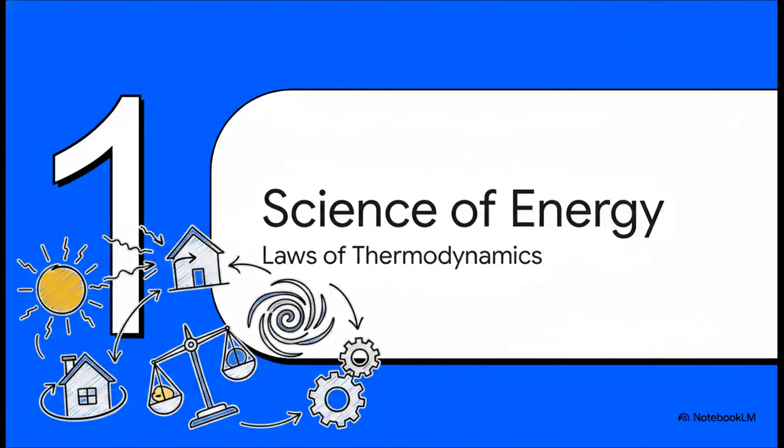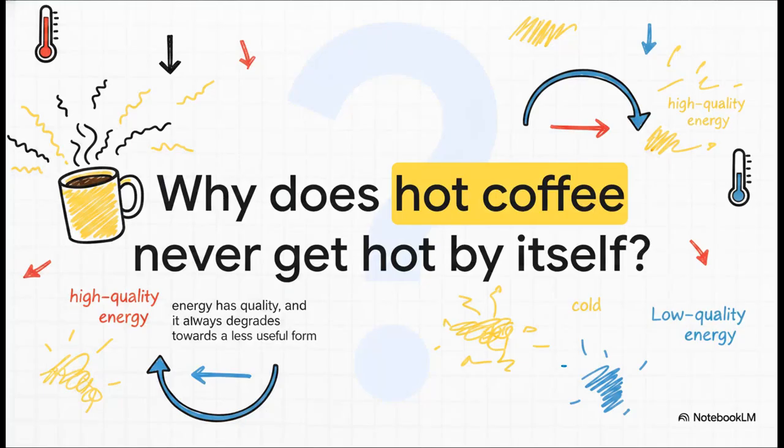All right, pillar number 1, the science of energy. This is all about thermodynamics and the laws of nature. So think about a hot cup of coffee for a second. Why doesn't it ever just heat up by itself? Well, this perfectly illustrates the second law of thermodynamics. Energy has quality and it always degrades towards a less useful form.